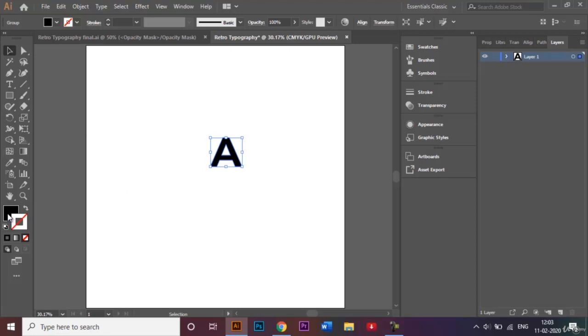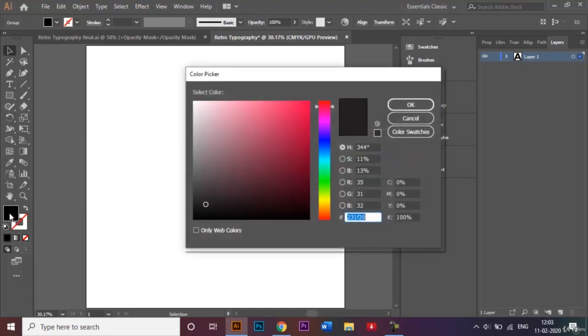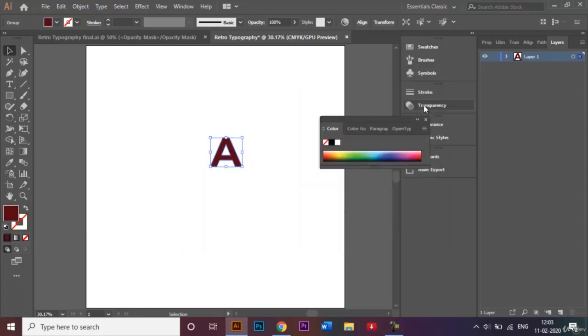By default you can see the fill is black, but I'll double click on this fill and choose a really nice dark red shade. So I'll just drag this over here to this red option and select this dark red shade, somewhat like a maroon shade, and click on OK.